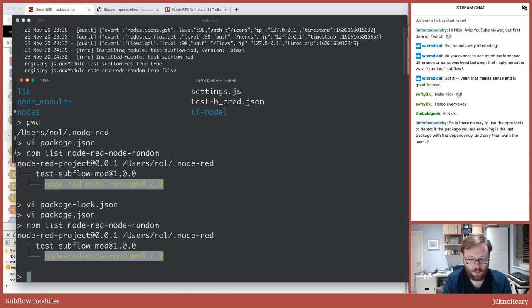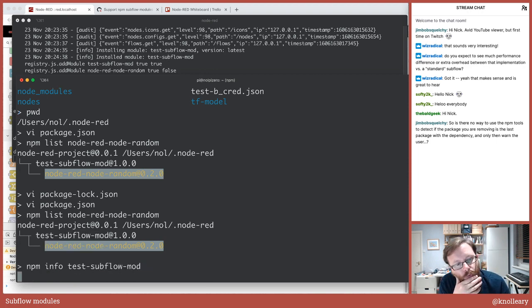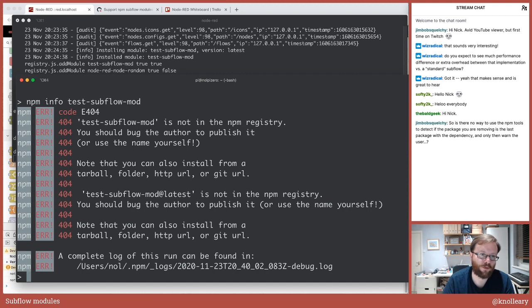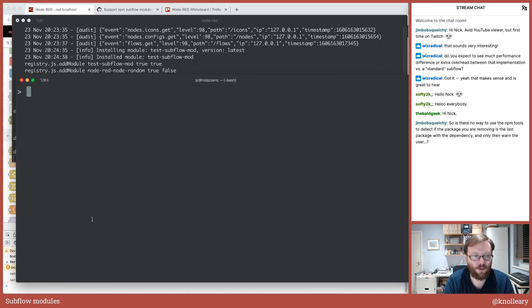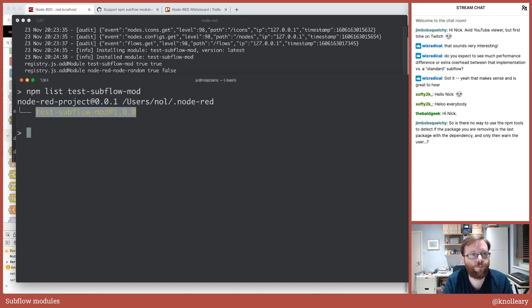What we need to be able to do is... npm info is not going to work, because... sorry. Is that going to do it? No, to use npm to detect if the package you're removing is the last package with a dependency and only then warn the user. So I don't think there is. Well, is there? It is an interesting thought.